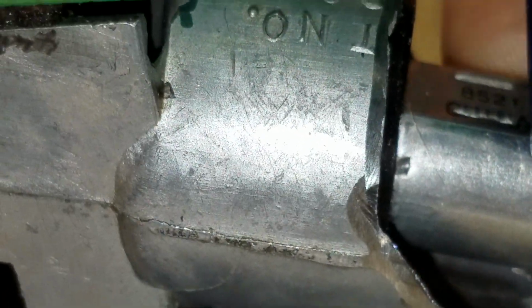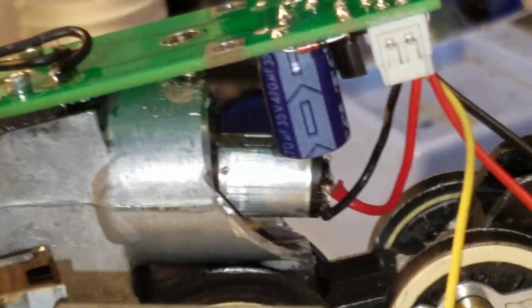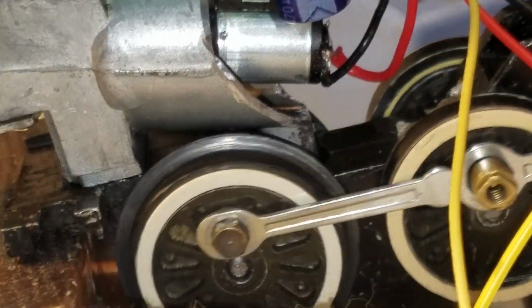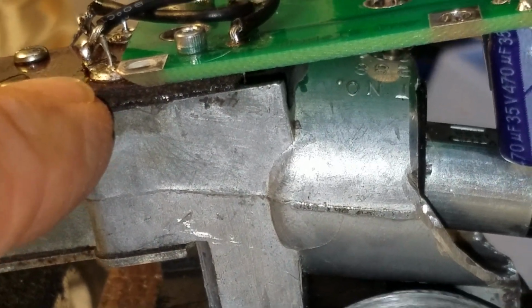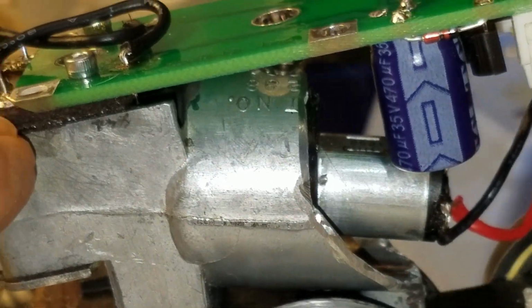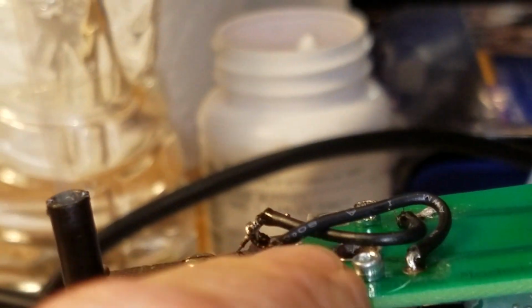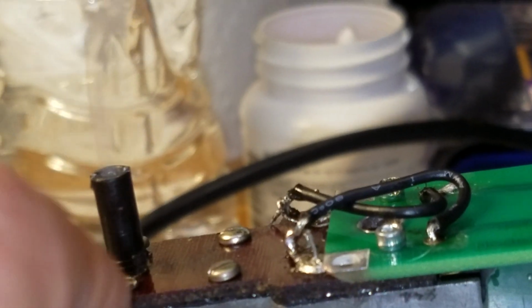The motor's warm, but it's not as hot as it was yesterday. As you can see, I did quite a bit of surgery on that housing. Housing normally looks like this, so that's quite a bit cut away to give airflow. I've adapted this board. The heat link was way back here, so I took off the heater, I put it in the stock Flyer position, and then I just jumpered it. So we are getting the smoke out, and we are getting pulses. That's it. That's what it is.